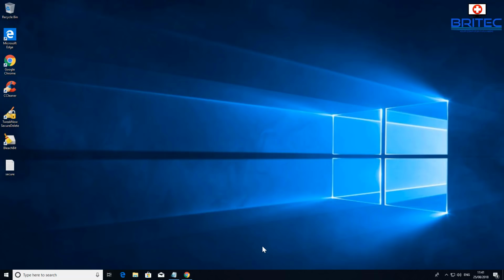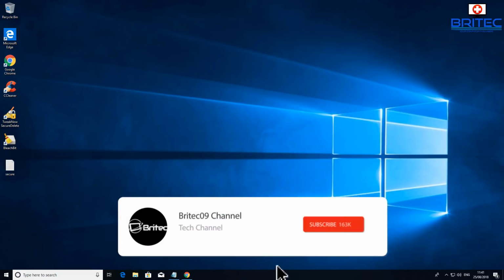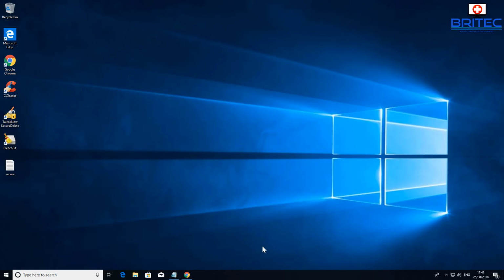So this one is going to be about secure erasing data on your drive on Windows 10, and also secure deletion of files in your recycle bin. So we're going to go through and take a look at some of the programs here that you can use, and also a command that you can use inside PowerShell inside Windows 10.